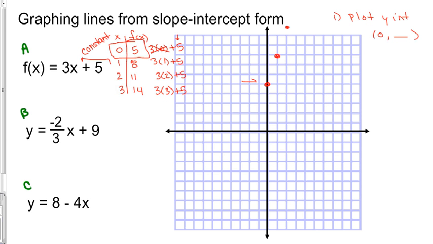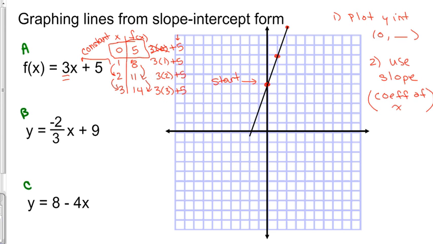I'm going to start by plotting that point. So this is my starting value. And then I'm going to use my slope, and the slope is actually that rate of change. It's the coefficient of x. In this case, the coefficient of x is 3. So every time x gets 1 bigger, you'll notice that the y value increases by 3. So just knowing that this is my slope, I can start here and I can go up 3 and over 1, up 3 and over 1. And then I can take my line tool, my straight edge, whatever it is that you have on hand, and you can connect those points to get the line drawn.